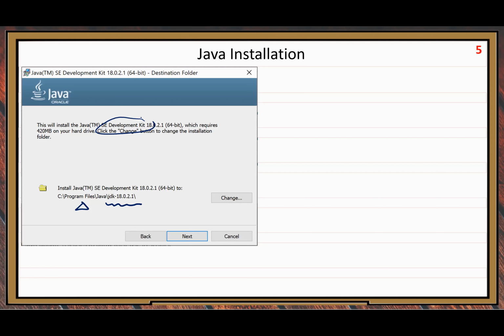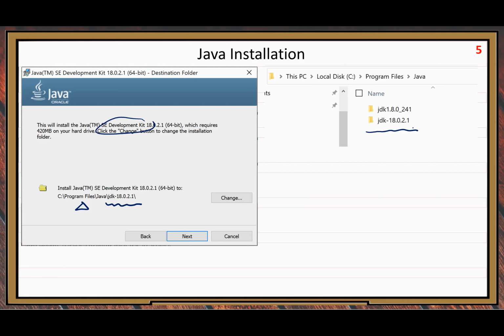Leave the default. If you do not have a good reason, do not change it. Only when you have a good reason, you change that location. So here, after the installation, I just open up, we go to that location. So you will see your JDK version here. That's the one I just installed, JDK. So then we can use it.